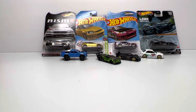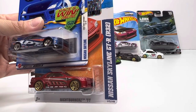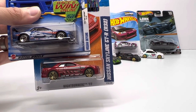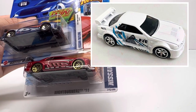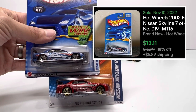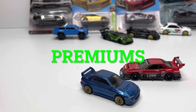My personal favorite for number four on the countdown is the Nissan Skyline R32 with the Godzilla graphics. This cast really reminds me of my childhood, and I'm glad they're not doing away with it even though we know they have a retooled R32 cast. The original and earlier releases of this car are doing well on the secondary market — the red one from 2011 is selling for $15–$20, and the 2002 first edition holds steady around $10.